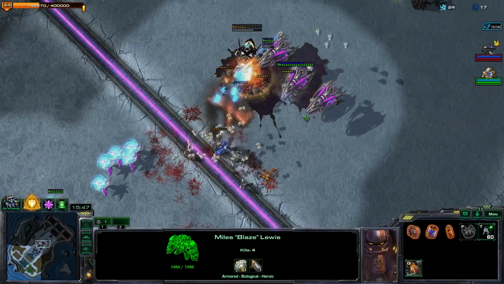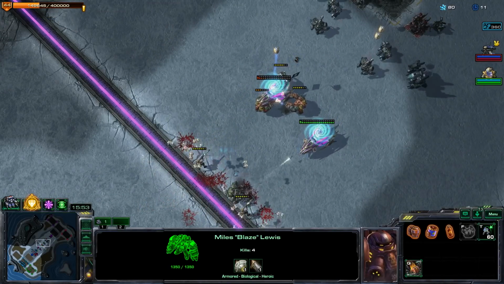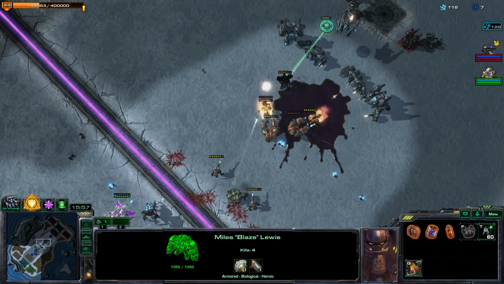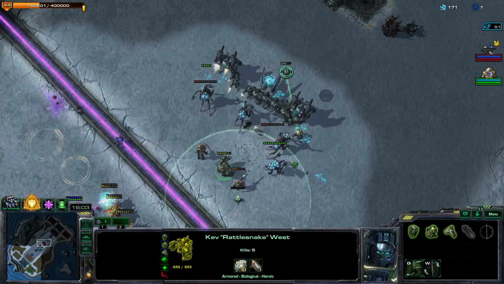Clear all the things out of the sky. Bring the carriers to the ground. There we go. Punch the carriers. That's what we want to do. Literally with our fists, because that's how Tychus rolls. And here come the ghosts. There we go. Alright.